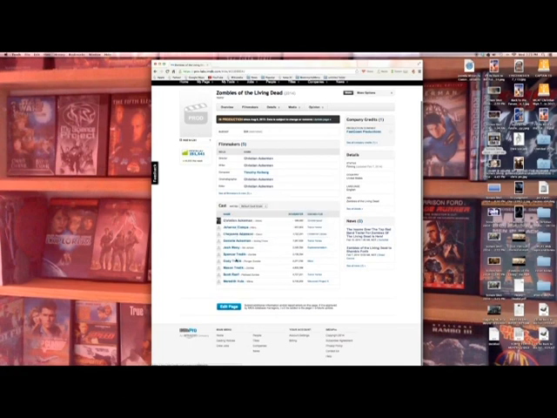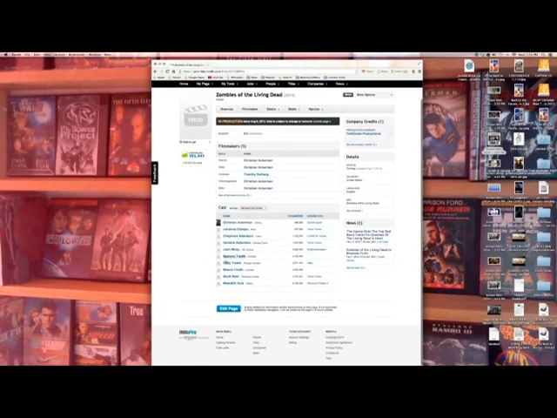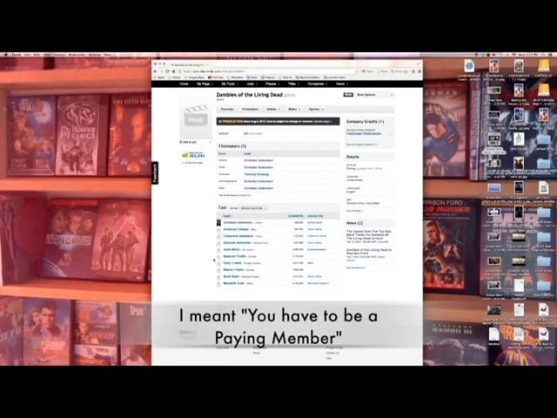All of these guys don't, because they've been registered by other directors of other films they've been on, or they've been registered by myself. They have to go in and register themselves to IMDb, and then they can start adding pictures. The only time you can add pictures is when you're a paid member. So you have to be a paid member, and that's how you become part of IMDb.